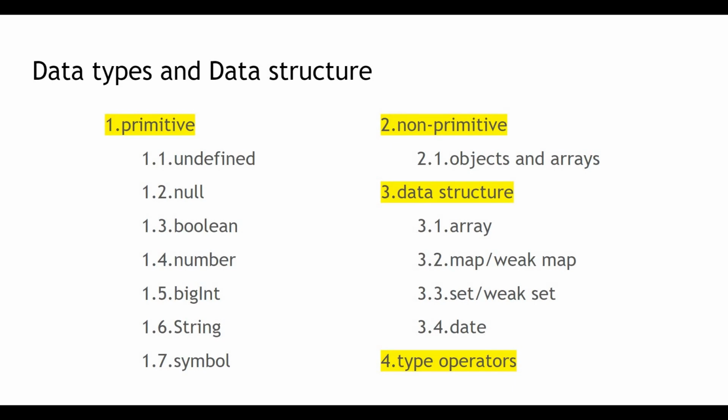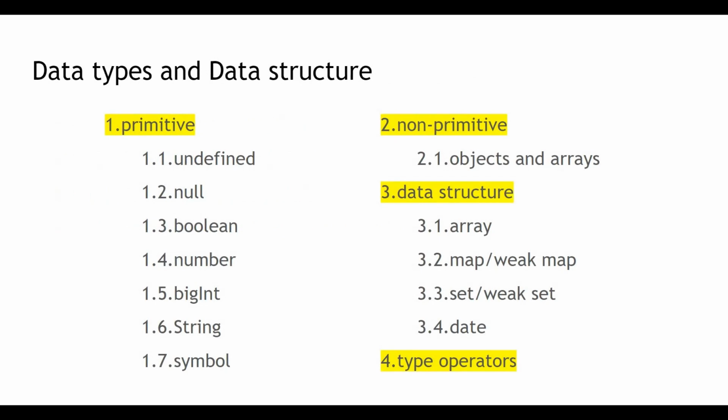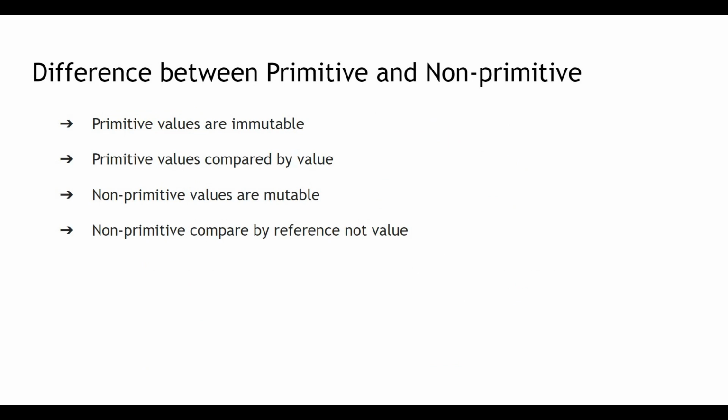Before going to the deeper level, we will discuss the difference between primitive and non-primitive. We just discussed what is meant by primitive and non-primitive in the previous video, but not the difference, so today we'll discuss that. Basically there are two differences: one is mutability and the second one is comparison.